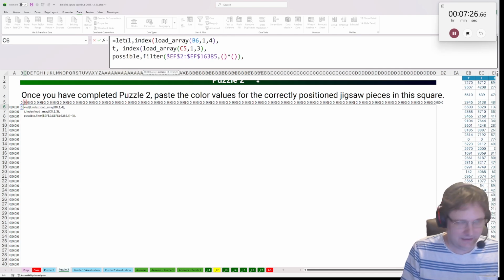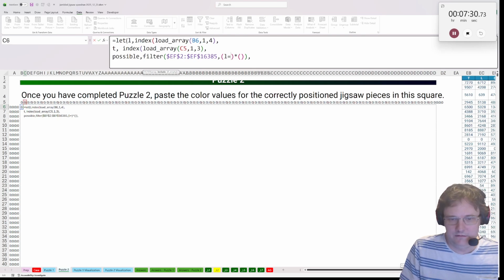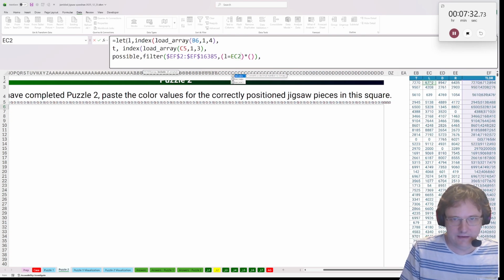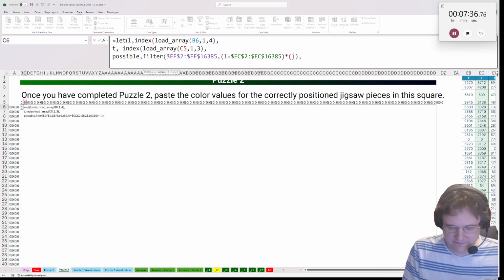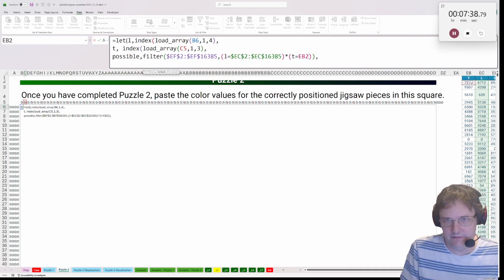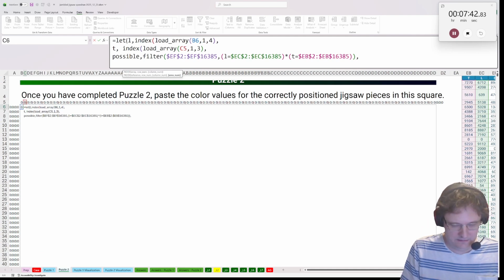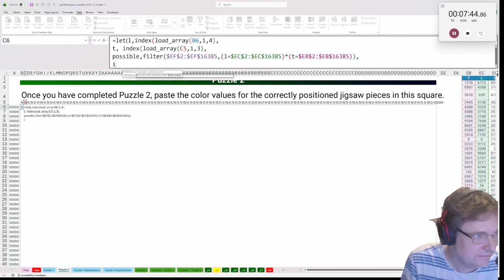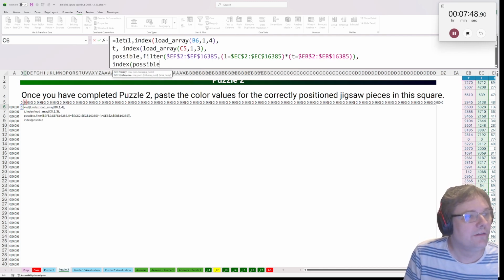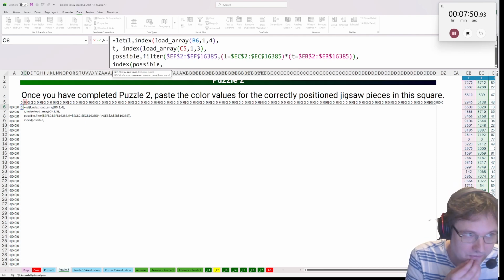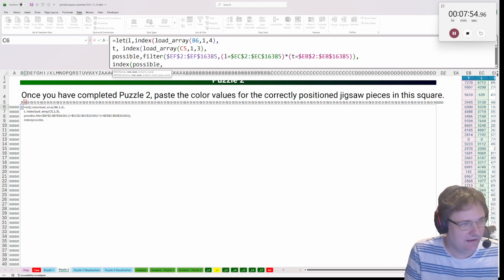It's going to be L equals the L in this case, and T equals the top. Those stay locked. And then for the actual return, I'm going to take the first one of these, because there might be more than one.